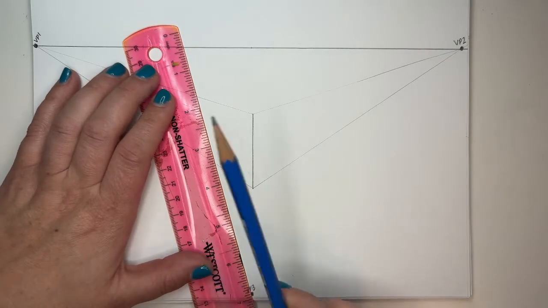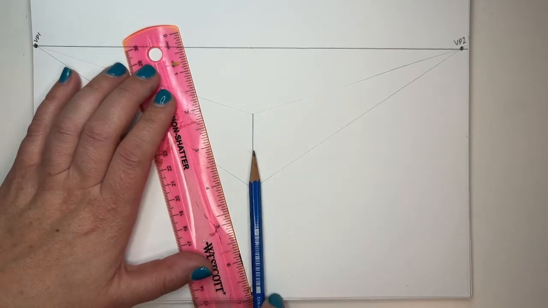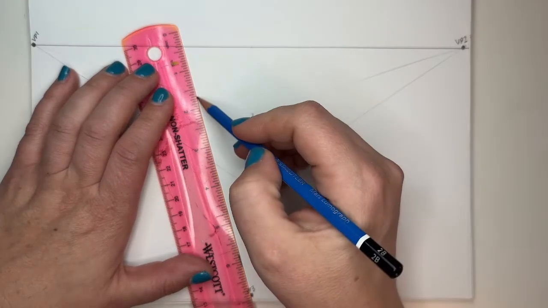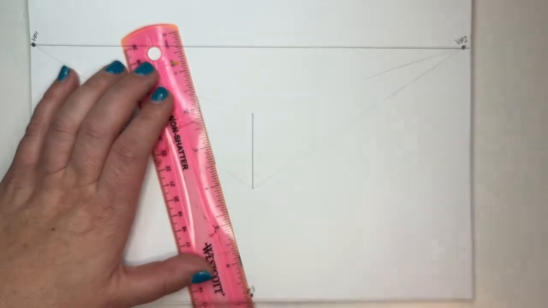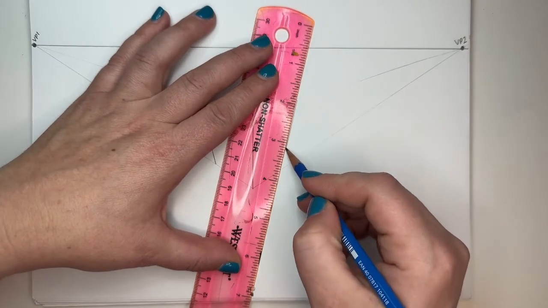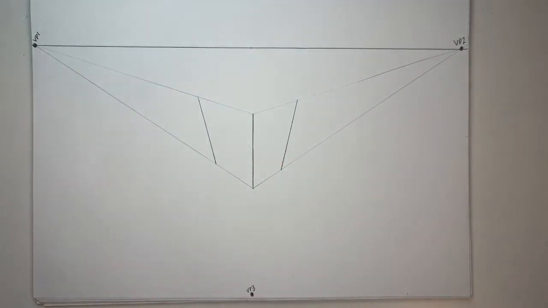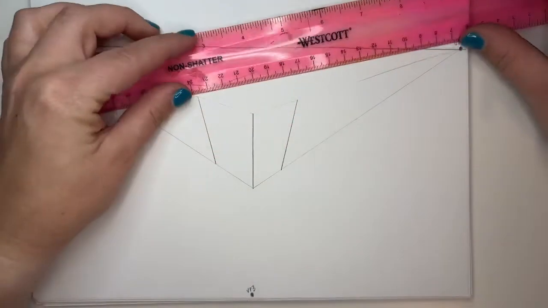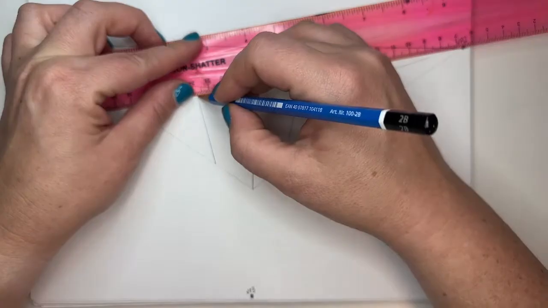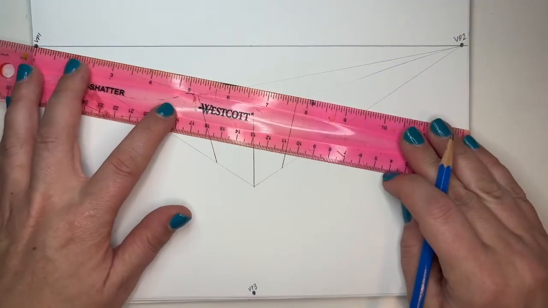So I wanted to show you directly above because that's the only time you're really going to see this line be completely vertical. So we'll draw some others in just a moment, but we can go ahead and put the two sides in. You can determine how far you want those to come out. Just make sure they're lined up to VP3. It'll look something like that. Then you'll close off the top, much like you did just in the 2-point perspective. So find those edges and you can bring them back to the vanishing points.